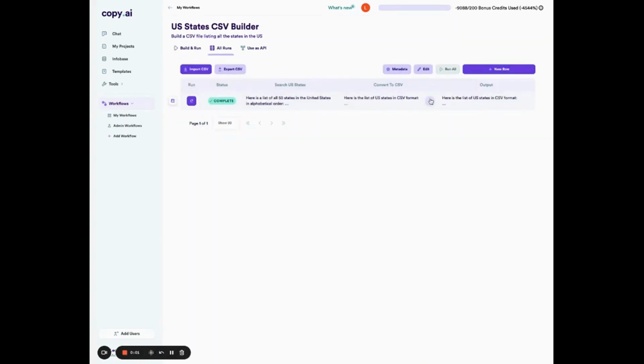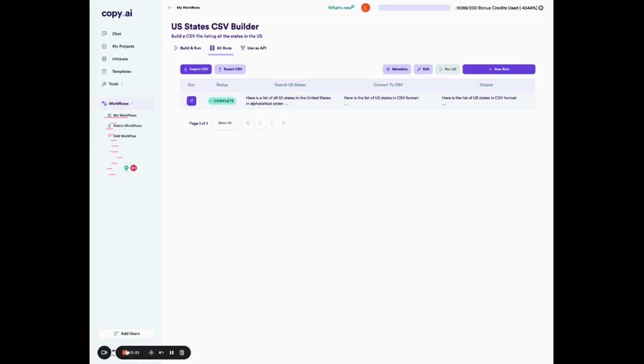Number 4, again, using chat to workflows. Super cool. Now, I could manually type out all 50 states, or I could type a line into chat to workflows and get a CSV file with all 50 states.